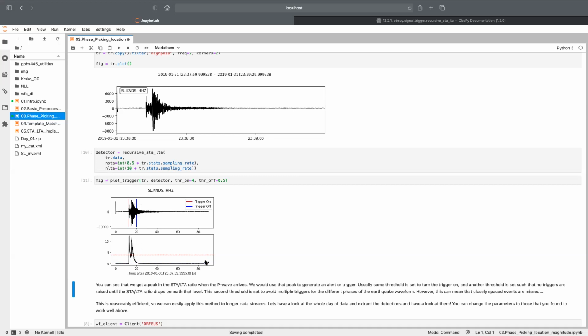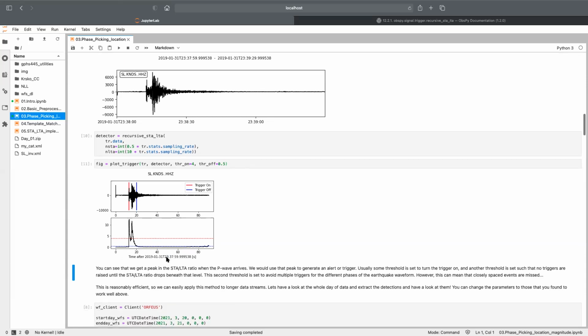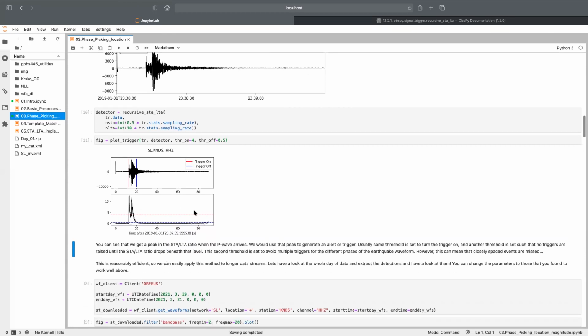If you look at this detector, this is what we compute with the recursive STA-LTA. You see that it jumps up very fast because the phase arrival is very strong, and then it decays. It jumps up again because of the arriving S wave, and then it decays slowly back down until the trigger off at 0.5 is set, and now there is no more earthquake. Okay, so this is useful, let's say, if you want to set an alarm, like an early warning or something, because this is done, as you saw, very, very fast, and it can work easily with real-time data.